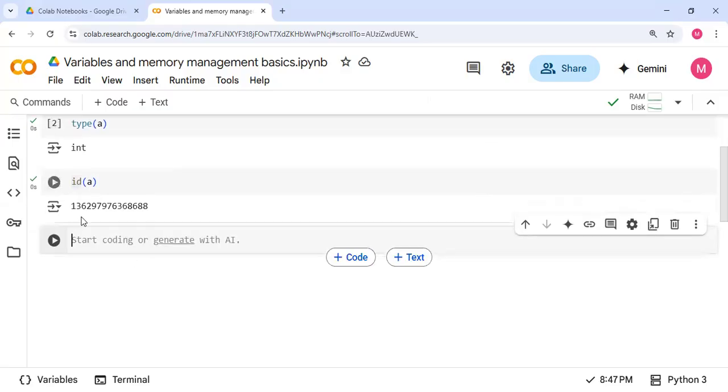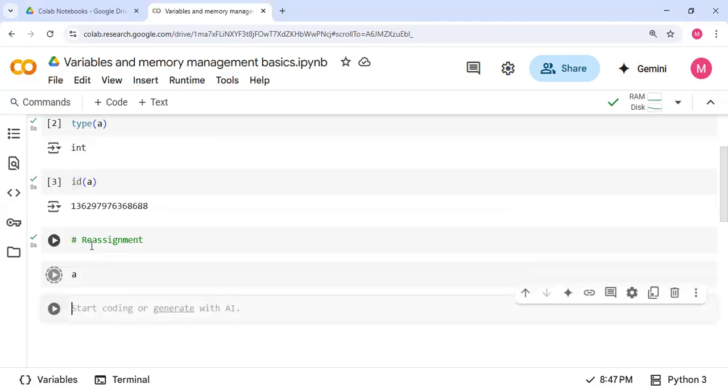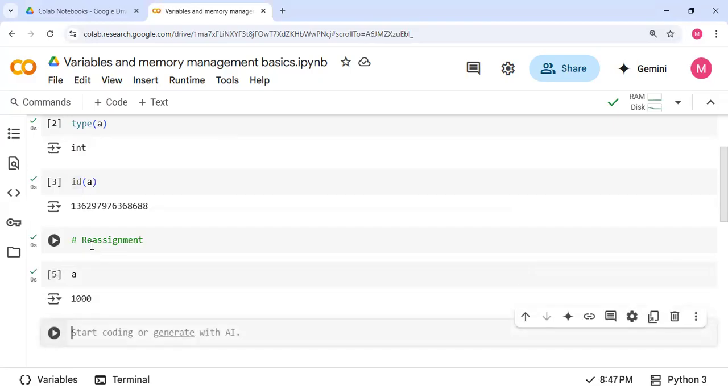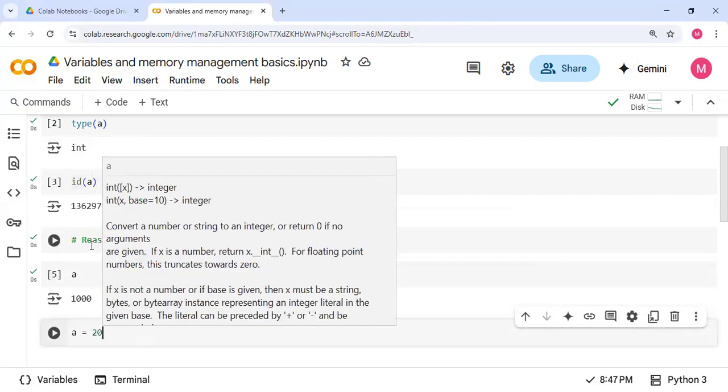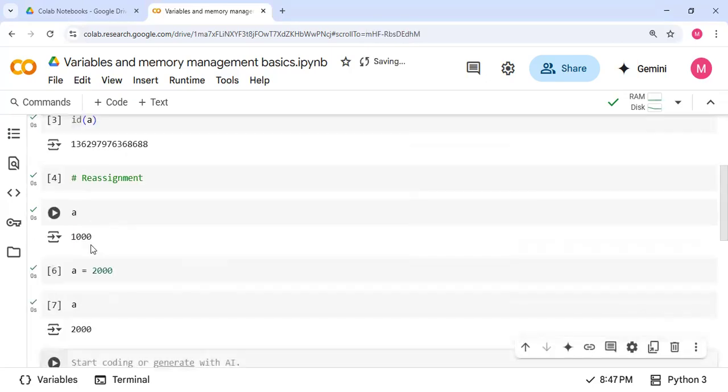Okay. Now, what happens when we reassign any variable with a new value? A has a value of 1000. Let's say when we assign a value of 2000 to A, what happens? The value of A is now 2000. Let's understand in memory what happens.